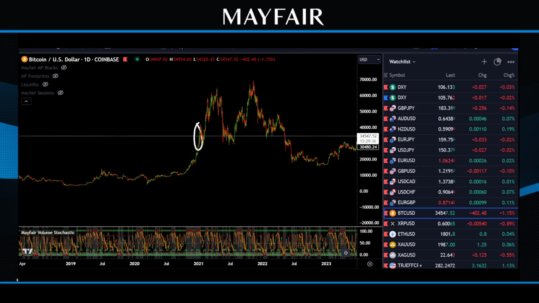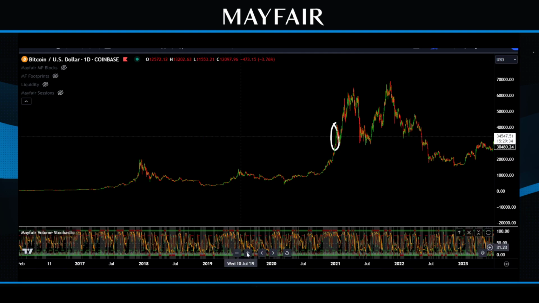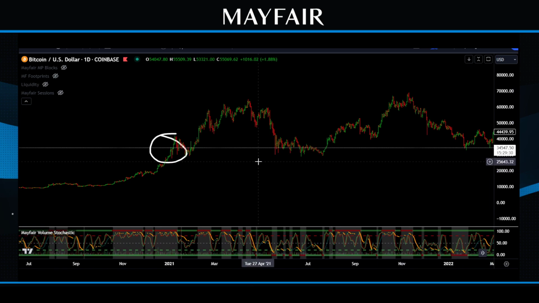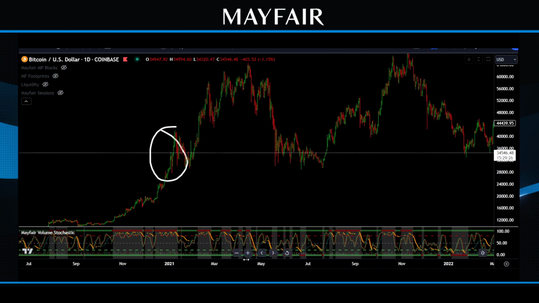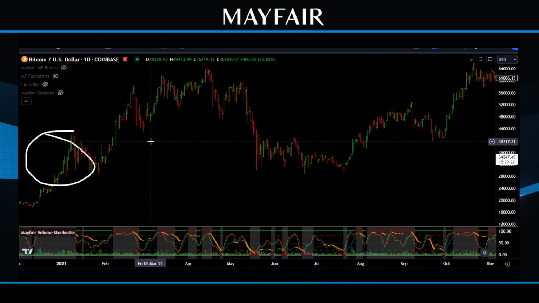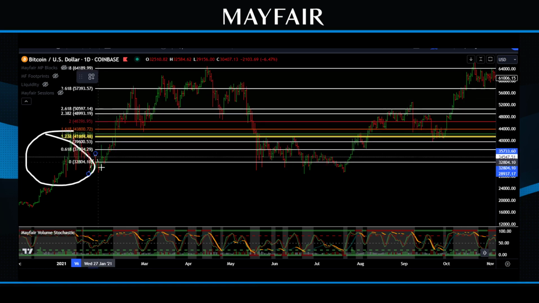Here we go. Let me get rid of this. Now, what you can see from this particular move was look how aggressive the AR move became, directly after extending out to a target. I can't even remember this. See if I can put something like this on in terms of a fib.